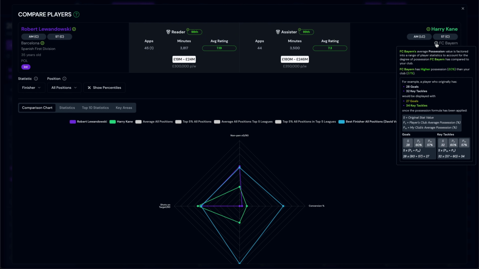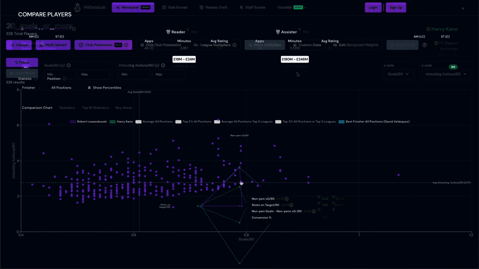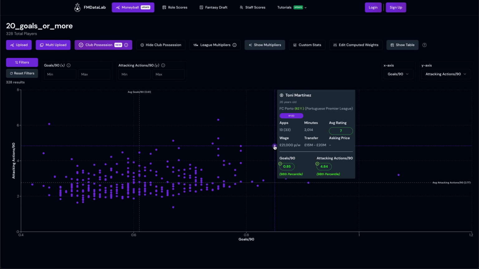Now when you're looking at the comparison radar chart, when hovering over a data line for the selected player, their comparison player, or the top performer in the selected stat, if their club has a possession value, any stat badges in the resulting tooltip will also show a colour coded percentage icon, and beside each affected stat, you'll see the actual multiplier that was used in the possession calculation. Now over to the Moneyball chart view: if you hover over any data point in the chart and that player's stats have been tweaked due to club possession, any stat badges will show that colour coded percentage icon too. The same icon also appears beside the club name just to drive the point home.